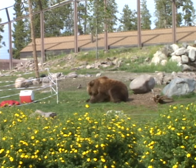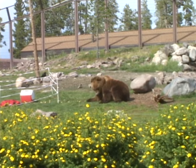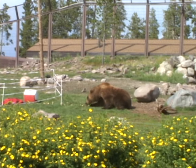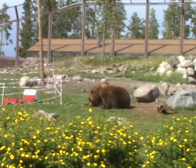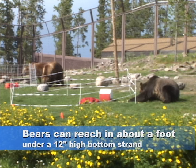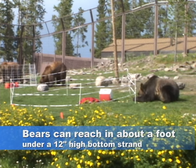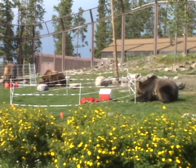We couldn't get the experienced bears to try to get into the fences until we placed piles of food outside and smeared trails of peanut butter leading under the fences. We also moved the main food cache closer and closer to the edge as the day went on. The bears eventually reached as far as a foot under a 12-inch high bottom strand. We recommend keeping all food at least 3 feet from the electric fence.